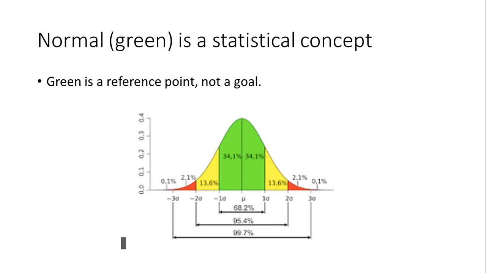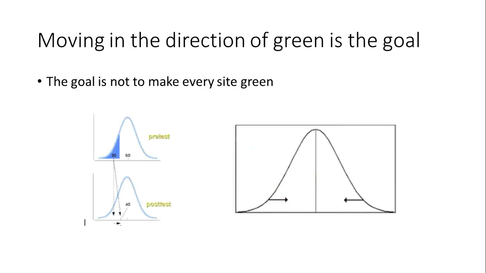So we're more interested in what happens in that region than a lot of other qEEG people, and that's just our perspective. It helps us interpret clinical data better, and it correlates better with the psychometric measures and sociometric measures that we tend to use. So we're looking for people who are in the yellow zone, which would be red on our system, to move towards the green. That's the goal. Just get them moving towards the green. It's not to make every site green.